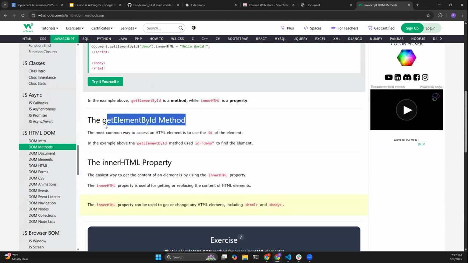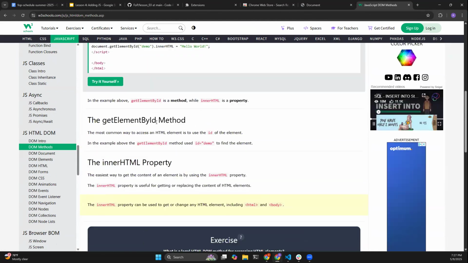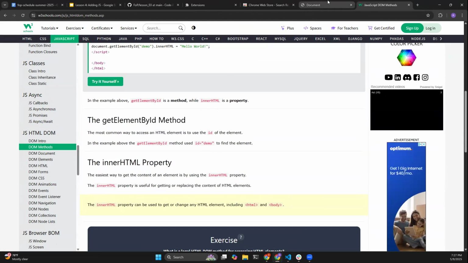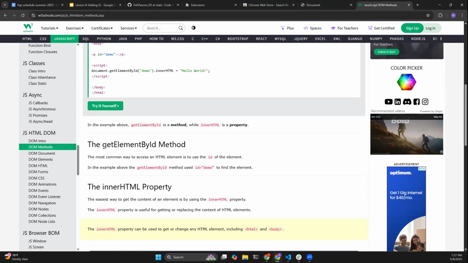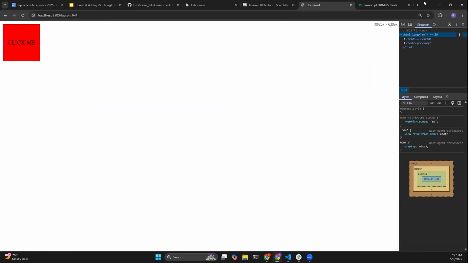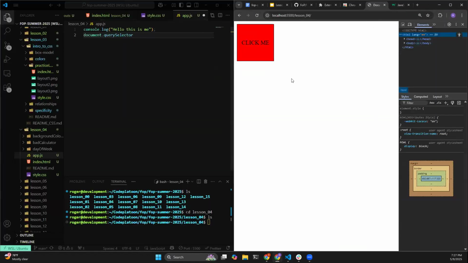But something like getElementById is very limiting. It quite literally grabs an element by only the ID. So the querySelector is kind of like the win-all, do-all, be-all kind of thing. Yes, you might see other people use getElementById or getElementsByClassName. You can use it, sure. I don't care. I just use querySelector because I have the option to grab whether it's just an element, or grab an ID or a class.